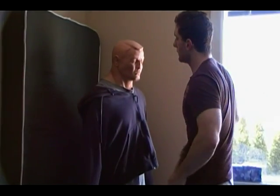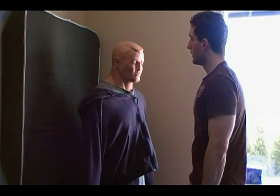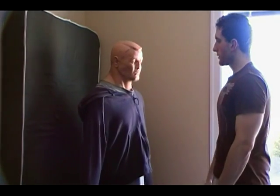So, that's the cover mechanic, all in one defense. So, try it out.